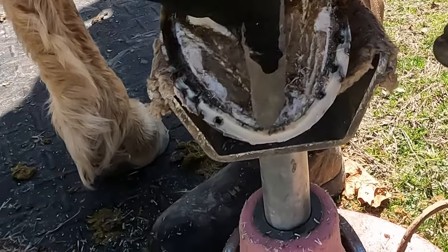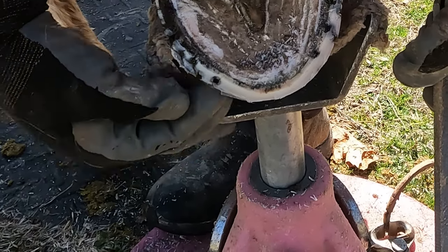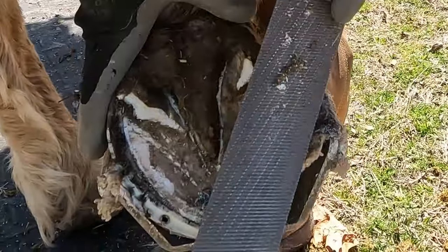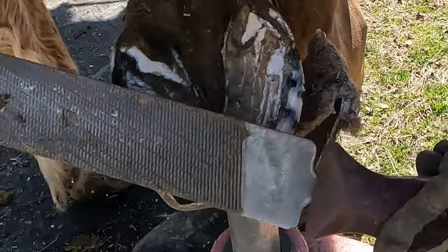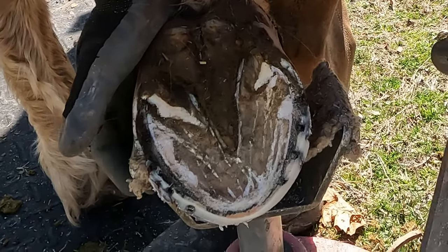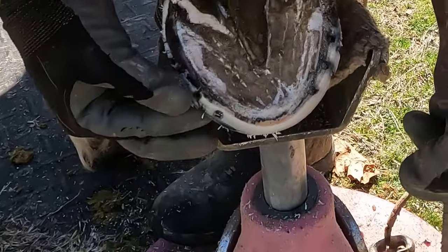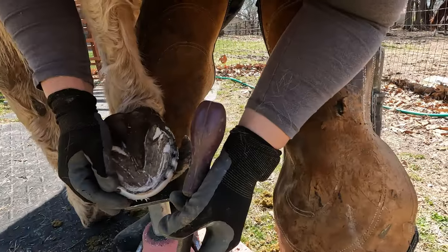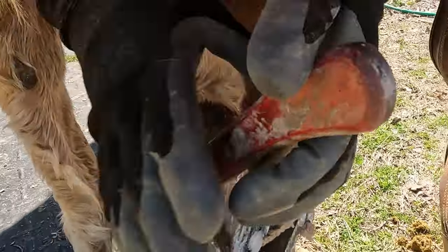You can see where that nail hole is right in the middle of the hoof wall, so it's just gonna cause that wall to be brittle and crack. Some bruising in the toe. I think his feet are just gonna crumble without any shoes on because the hoof wall was already compromised from the nail holes. And I know it could be a nutritional element as well.